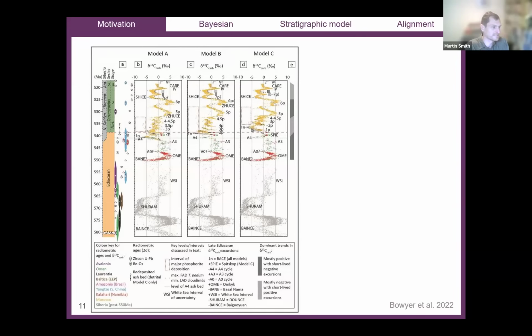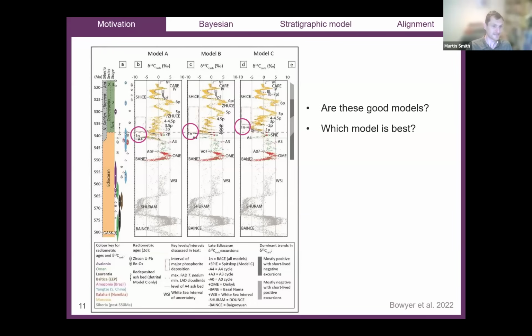So this is a recent compilation of these Cambrian to Ediacaran successions, and there are maybe 3 different ways that you can realistically line up these delta 13C values. These look a little bit similar, but just to highlight, here's one particular horizon that might be of interest, this 1N, and the position of this horizon is off by about 5 million years in these different models. It was crossing this potential position of the Ediacaran Cambrian boundary. So that's quite a large uncertainty. And we've no real way of knowing which of these is the best model and where this horizon really lines up.